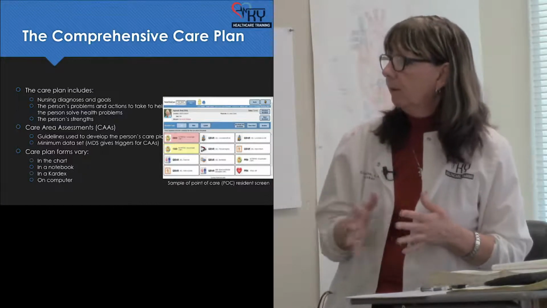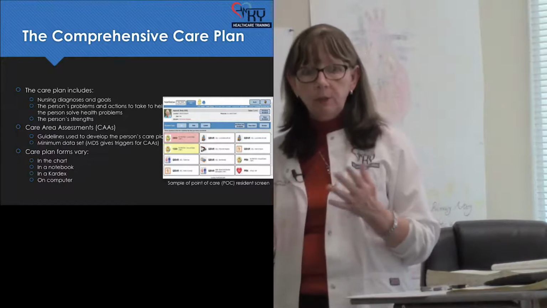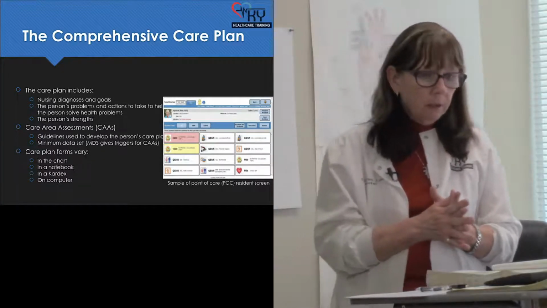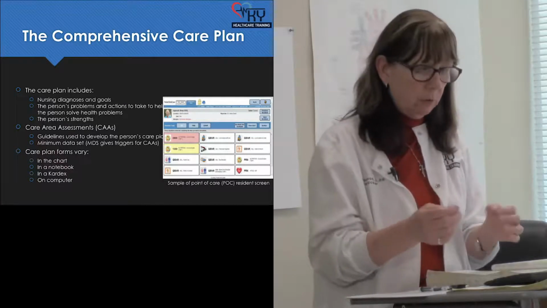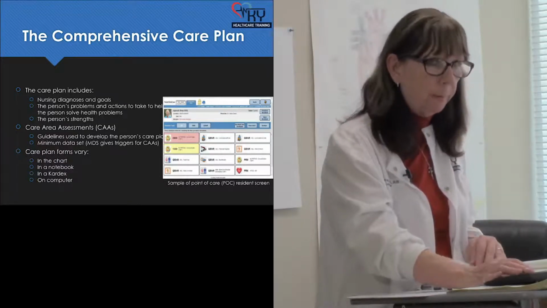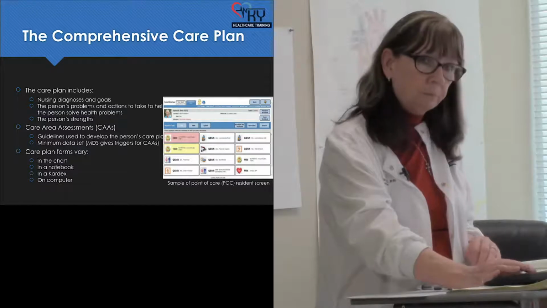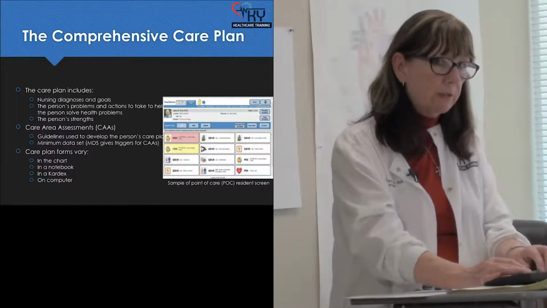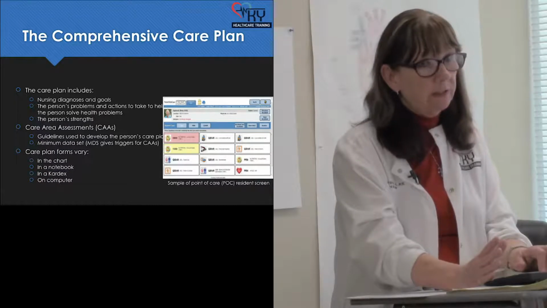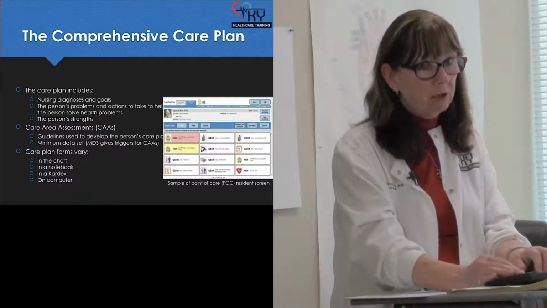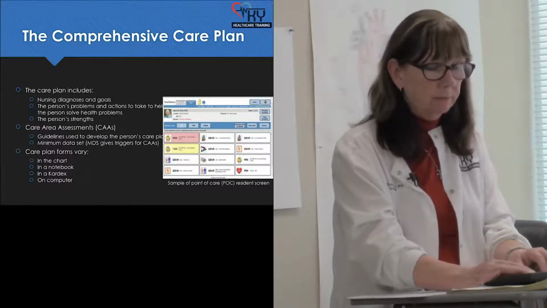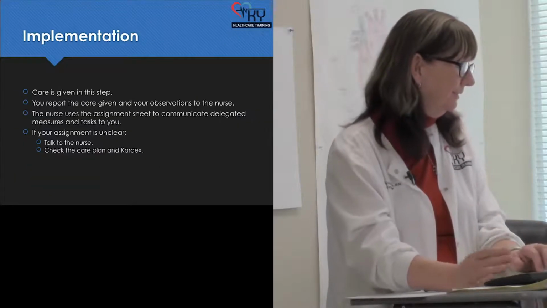The care plan forms vary. They might be in a chart, a separate notebook for everybody, a Cardex, or even on the computer. But you'll learn that in your orientation to whichever facility you go. Are they still using Cardexes? You'll find them occasionally in some of the older facilities. There are still facilities that do paper documentation. Not many, but they are there, here and there.